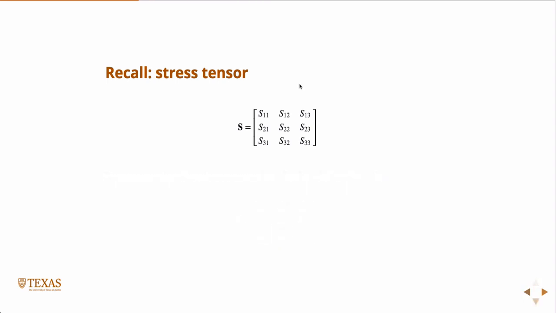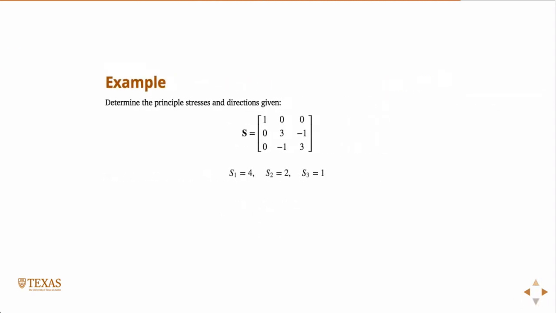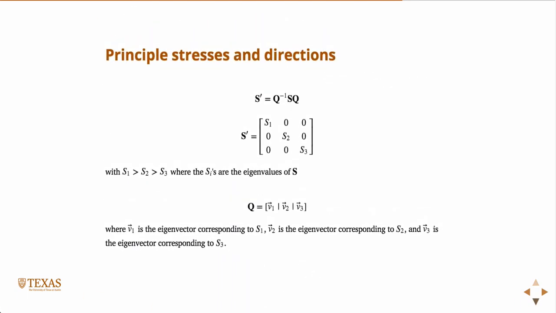Where am I at? Well, this is where I wanted to be. So this is the very last slide we talked about last time, and we talked about there's a way to sort of diagonalize the stress tensor. And this is actually true for any kind of matrix, but what we're actually talking about here in terms of stress is that the diagonal entries of the stress tensor we call normal stresses, okay? And the off-diagonal entries, those ones that are symmetric, we call them shear stresses, okay?